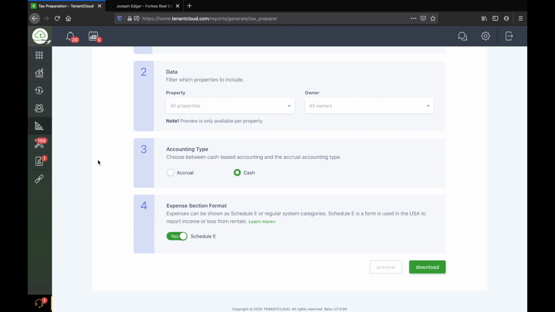And so that's really where the system is designed to do that. TenantCloud is a system of record. It helps you. There are these things called Cohen rules that help you put these things together. Now, there's one part I do want to caveat, and that is the 1099 form. We don't have it where you're able to produce the 1099 form, but that is coming. We're working on having that automatically done.